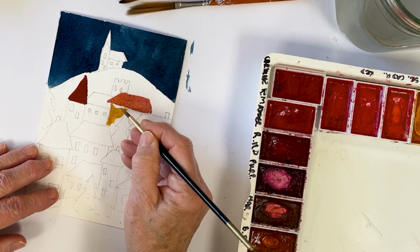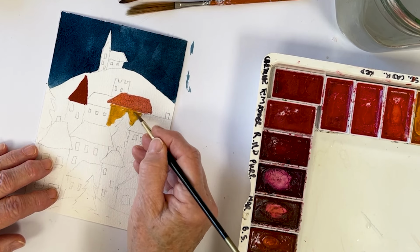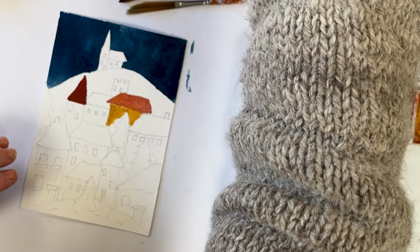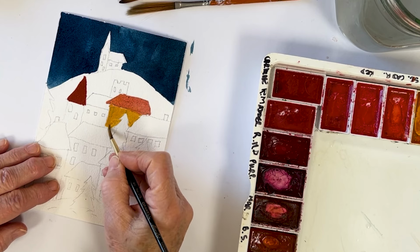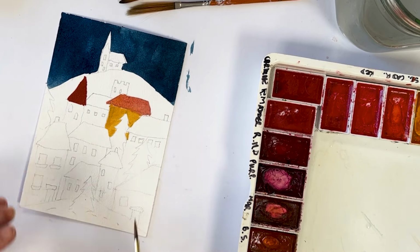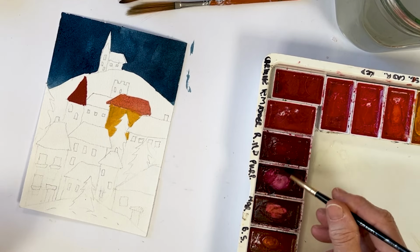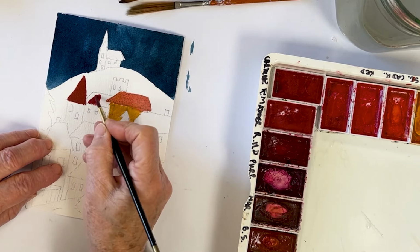And I'm going to try to paint round the tree, which we will put in afterwards in some way or other. Maybe we'll paint it green, maybe we'll paint them black or white, or we'll see how it looks. And then there's windows to consider as well. But let's make this into a pleasant experience, shall we? I'm going to go into the purple and mix it with a little bit of burnt sienna for another brown. And we'll put that one there.